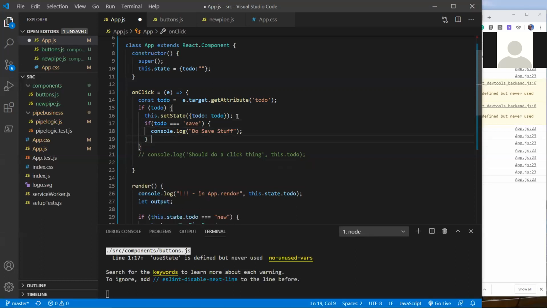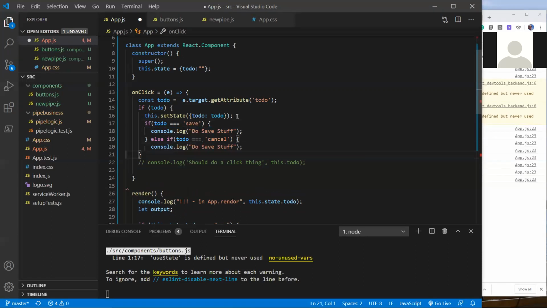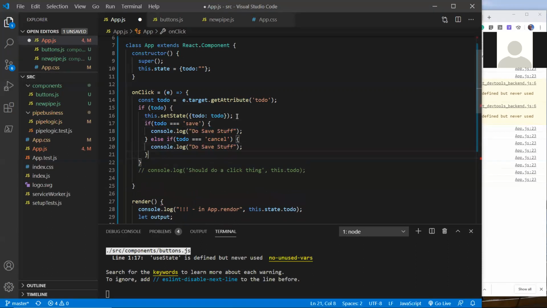And then we're going to put else, and then just else if to do equals cancel, do cancel stuff. And that's about it. I think that's about it.